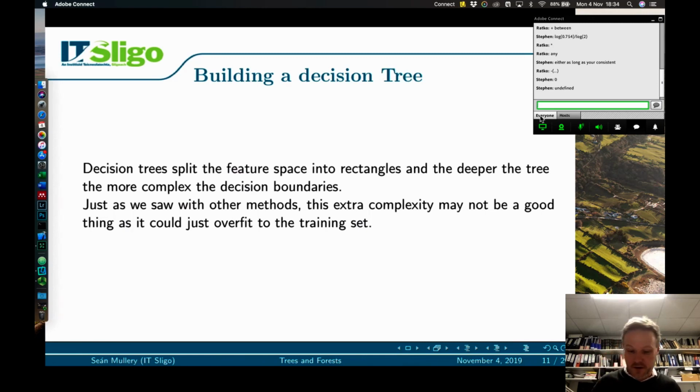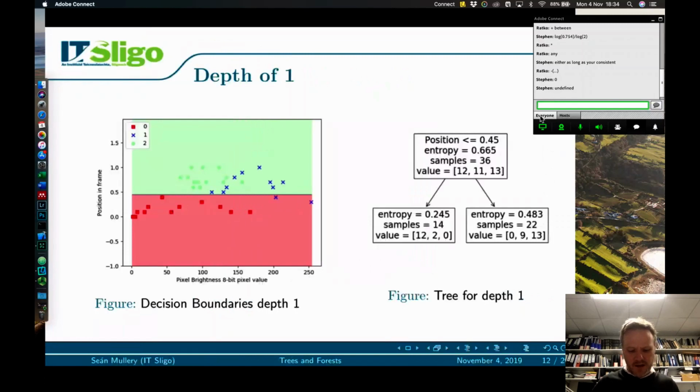And generally speaking, you'll nearly always find that it'll find a way of splitting up the space in some way, if you just allow it to go as deep and deep and deep as it can. So I've taken the exact same data set that I've been using all the way through, which is a very, very limited data set, only a small set of numbers in it.